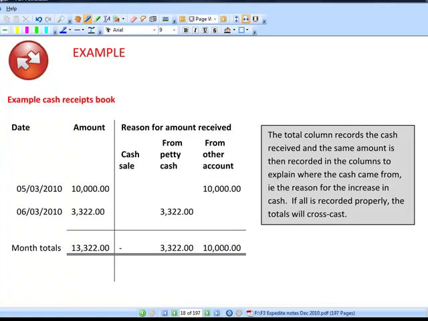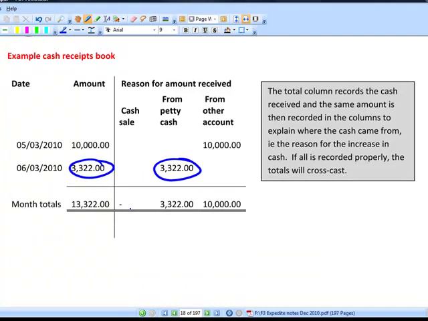Okay, what we do is record by date the amount in the total column, and then write the same figure in the column that explains where that cash came from. Later on we'll see how we add up the total in each of these columns, and if everything's been done correctly, this symbol is a conventional accounting symbol for everything above that adds up, and that's a conventional accounting symbol for everything around that adds up to the side. So in other words, the two figures that we've analysed here do add up to the 13,322. Everything cross-casts. A cast is accounting jargon for simply to add up. We've got some data there that's been recorded accurately.